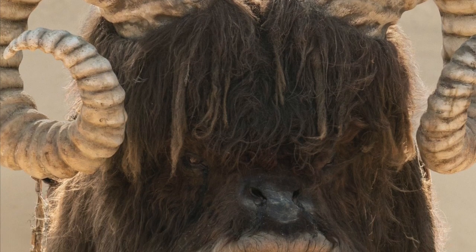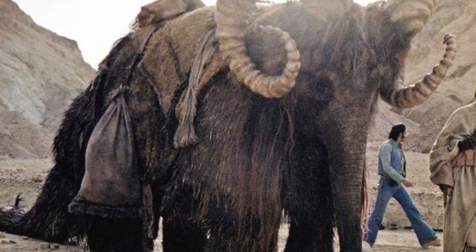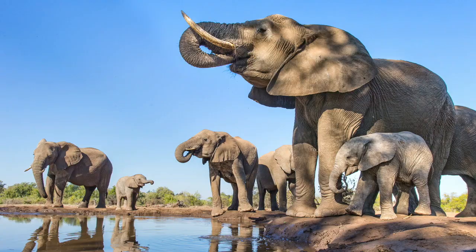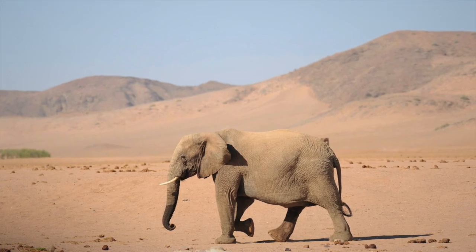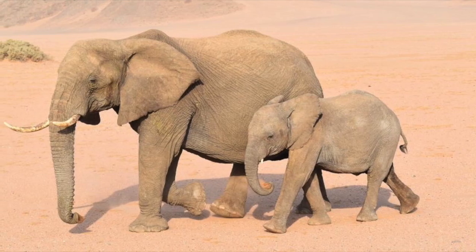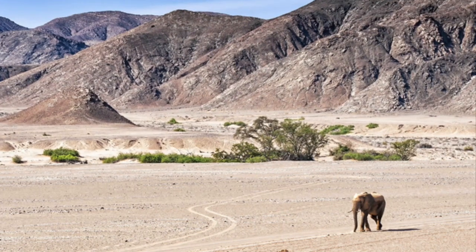All the hair on Banthas doesn't make sense for desert environments, as I imagine they get overheated. In their first canon appearance, A New Hope, all the Banthas were played by the same animal actor, Margie, a 22-year-old Asian elephant. If Banthas are anything like elephants, their preferred habitat would be savannas, forests, and grasslands, where they have access to water almost daily — not necessarily the desert. There are rare groups of elephants that persist in desert environments in North Mali and the Namib desert, where they only have access to seasonal rivers and scant vegetation. They can survive multiple days without water and have been observed to dig their own wells in riverbeds. They use their large ears to flap and stay cool. Banthas don't have this advantage.